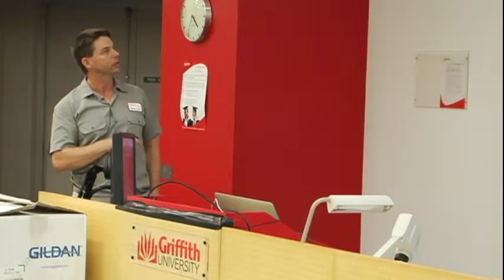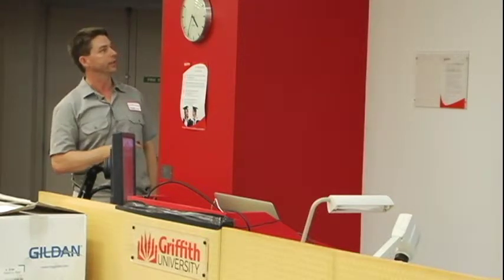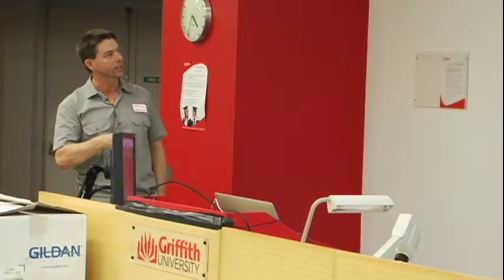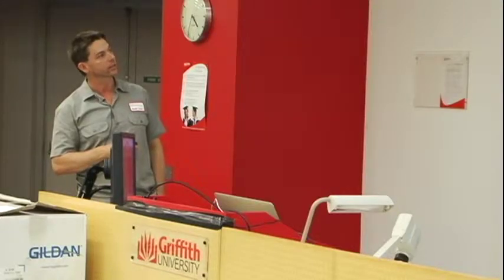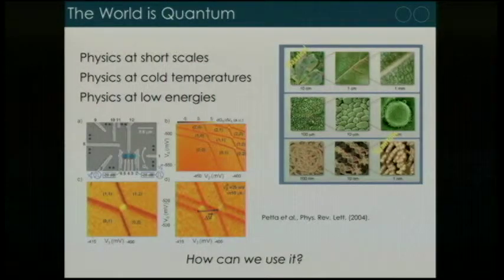And you can literally count electrons out of this double well, as it's called, these two little puddles where the electronic charge can be. You can count electrons out, and I won't go into the details again, but this is an experimental result showing the number of electrons in the left-hand side and the number of electrons in the right-hand side. So 2-2 in this region says there's literally two electrons here and two electrons there, and that's stable in this region. And as you change voltages, you count out electrons until you get to a point where there's none.